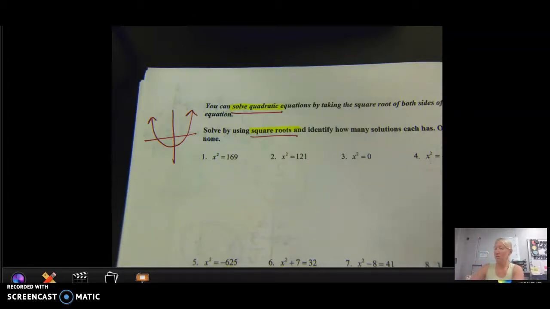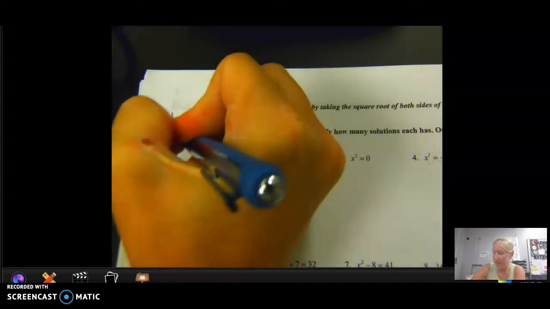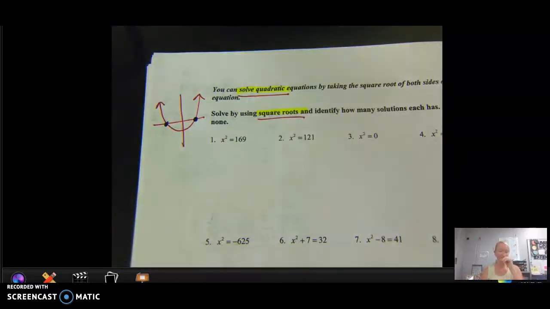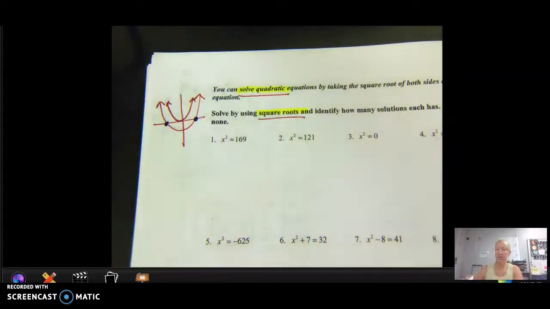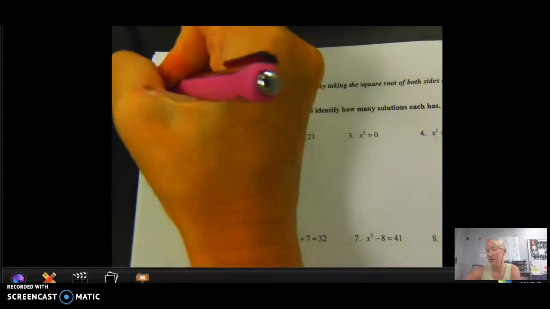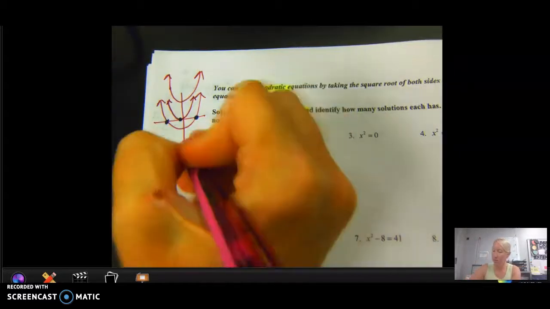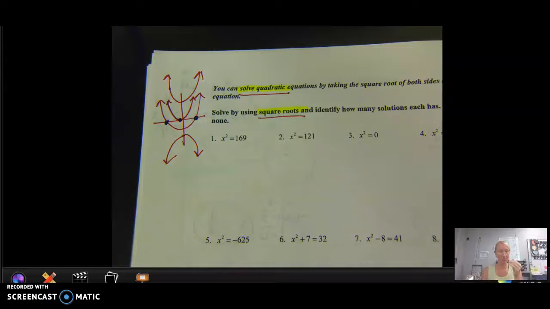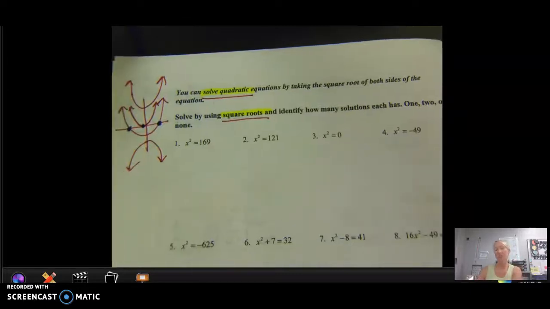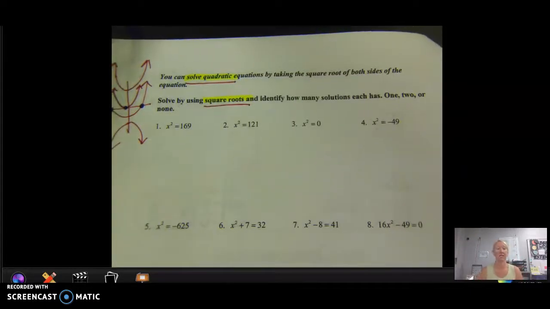The solutions that we are talking about is where it crosses the x-axis. So we could have two solutions. We could have just one solution. How would that look? If we had one solution, its lowest or highest point is directly on the x-axis. So that would be one solution. Or you could have some quadratics that have no solution, meaning they are above the x-axis and they go up, or they are below the x-axis going down, and they will never cross the x-axis. So you can have two solutions, one solution, or no solutions on quadratics. So when we're solving them, we're finding their solutions. We're finding where they cross the x-axis.